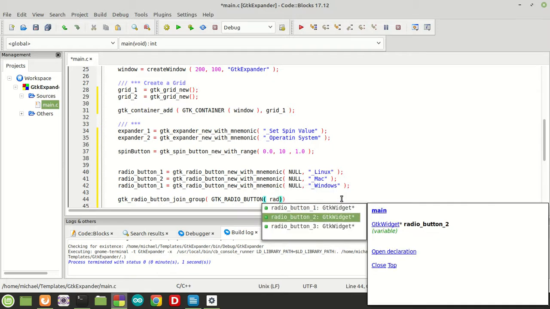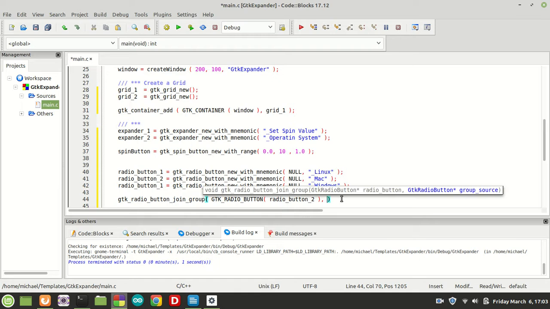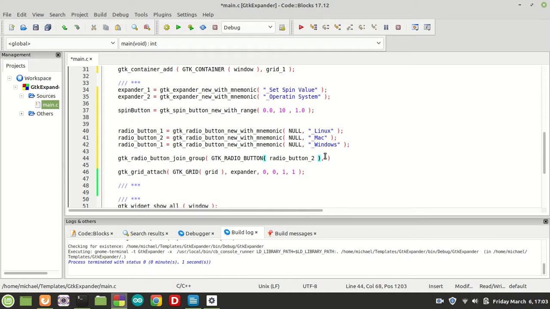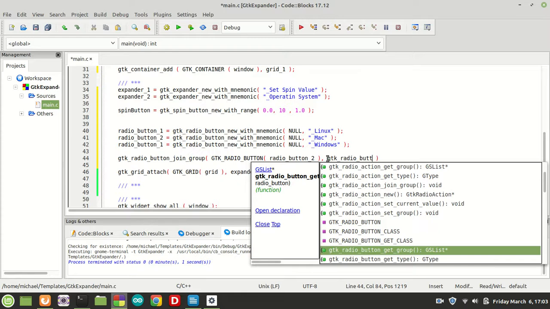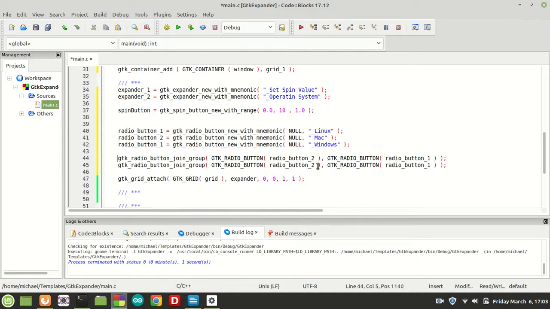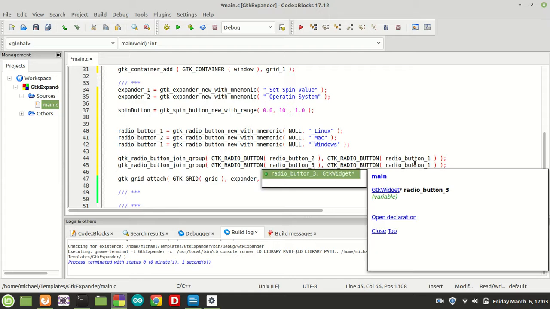So we are connecting radio button 2 with button 1, and once we connect them, we can also join radio button 3 with button 1, or with button 2, whatever, because they are still in the same family.